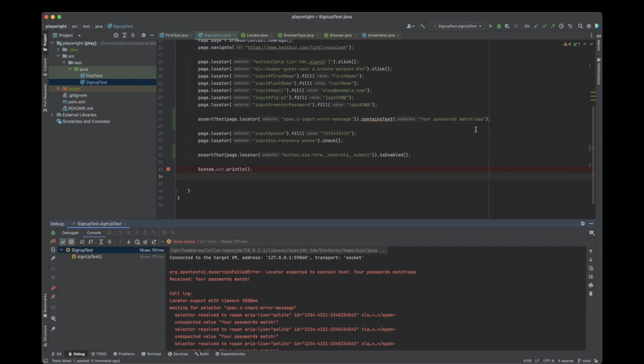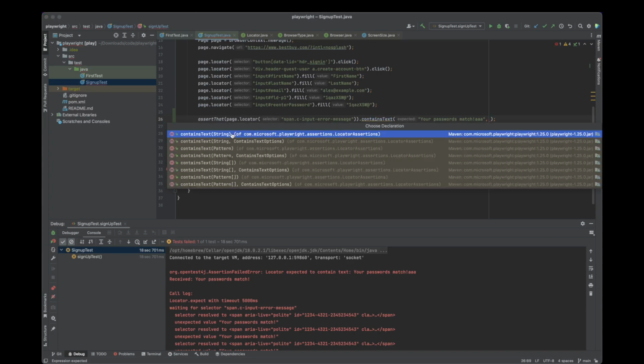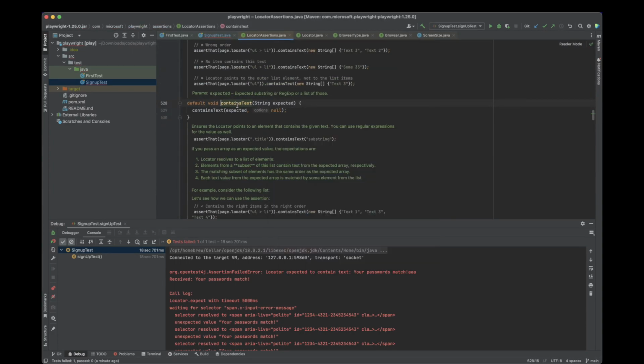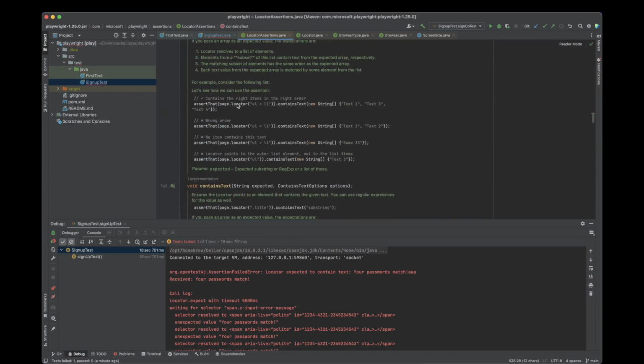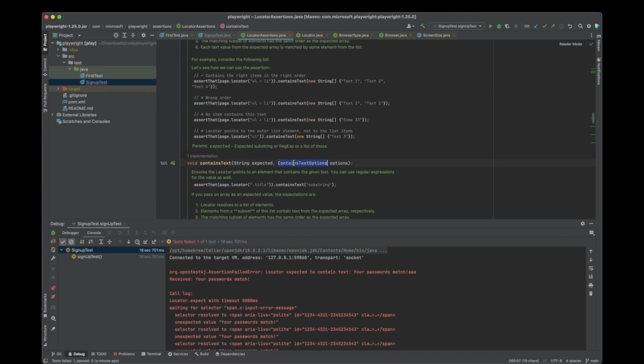Now, I mentioned that for each type of assertion, you have the ability to increase the timeout. And the way you can do this locally, I mean for this specific action, if we go inside the method that is called, we can see that it has multiple implementations, and one of them actually has two implementations, and in the second one, you can pass this contains text option.